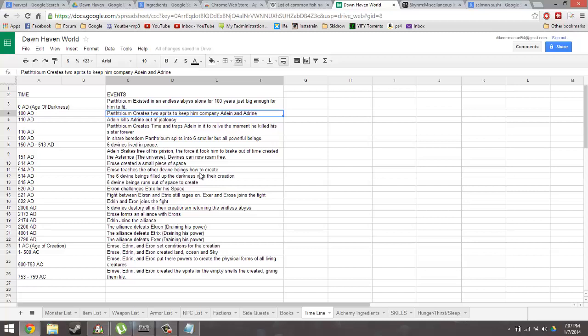So the time goes from 0 AD, where AD stands for Age of Darkness, all the way to 759 AC, which stands for Age of Creation. The Age of Darkness is when the gods were fighting, and the Age of Creation is when they started to create stuff. There are going to be two more ages before we get to the Age of Man, elves, and alakais, and then all the history of creating the worlds and the inventions that happen.